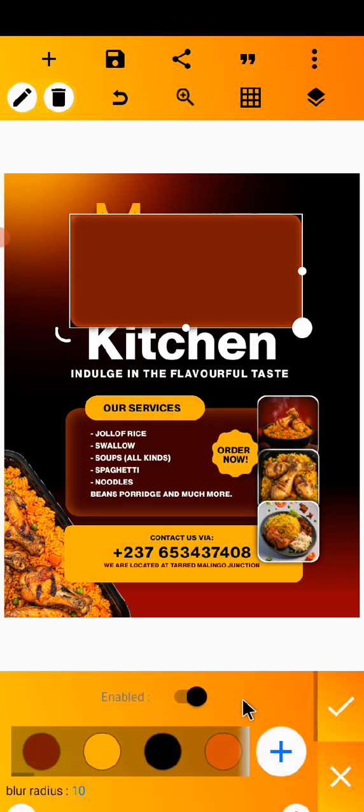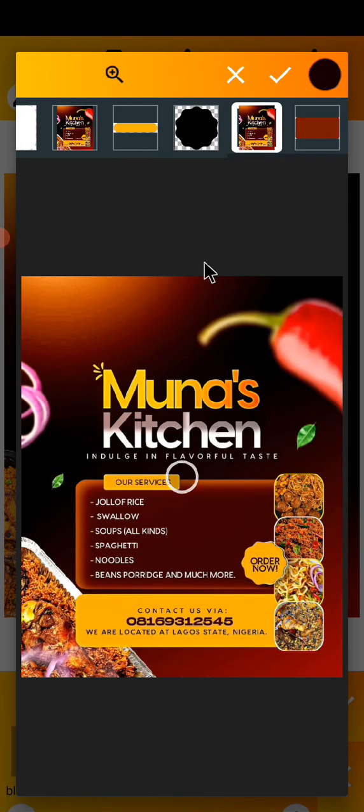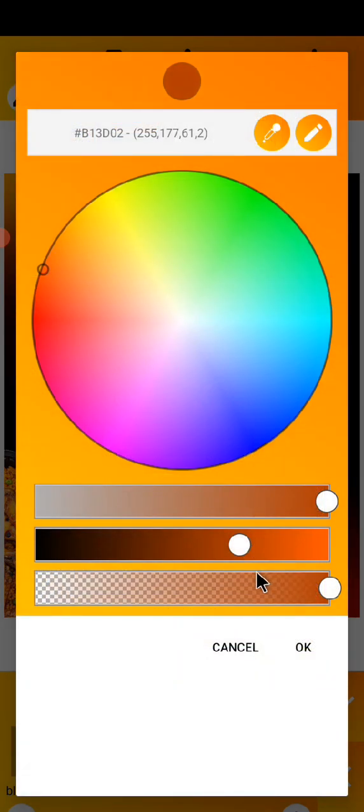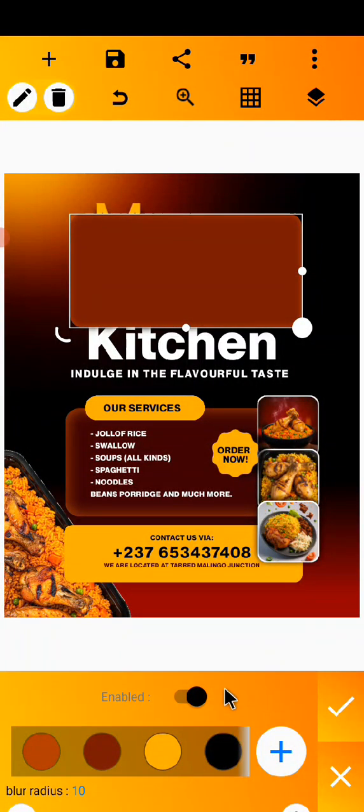So I'll go back to the inner shadow. I'll pick the color from this. I'll pick the exact color that I used. Yeah, I'll just pick this color like this, and I'll share the file for this design inside the description of this video so that you can download the file and pick your color directly from the design like this. You click on this check mark. After selecting the color, you click on that check mark and you click on OK.